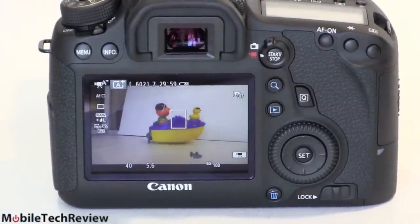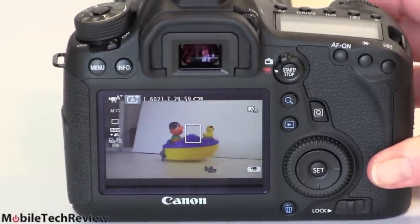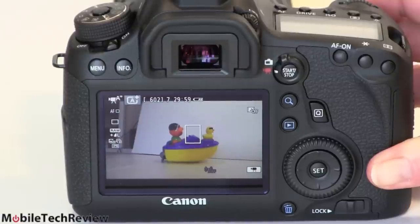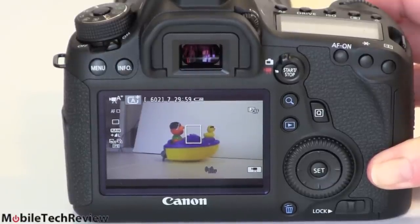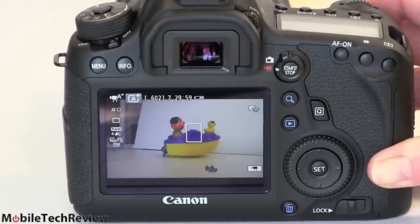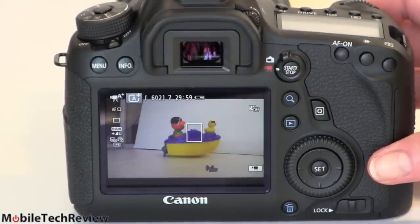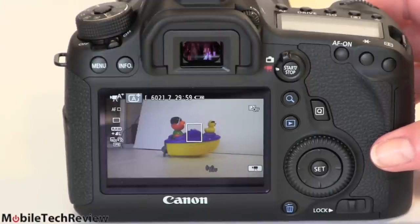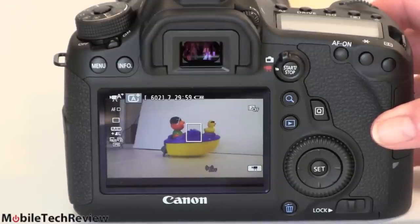If you want to shoot video, you just hit start/stop right there — it's that easy. Like the 5D, this goes to 30 frames per second. It doesn't do 60p or 60i, so if you're shooting action, that's going to be an issue. You can also do 24p, for those in America. This does not do autofocus when you shoot video, like most digital SLRs. We did shoot our iPad Air versus Samsung Galaxy Tab Pro 10.1 comparison video using this camera, and the footage looks quite nice — full HD. The Sony RX10 we reviewed came pretty close though, which is pretty amazing.